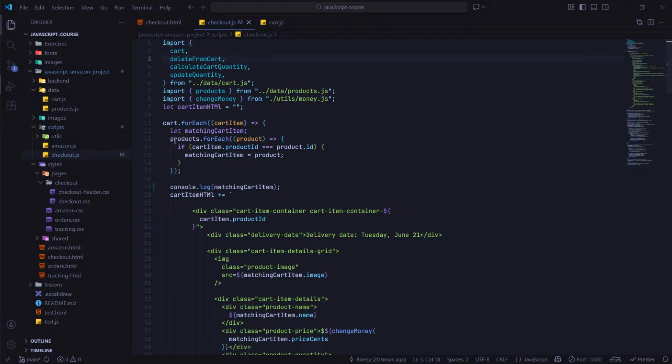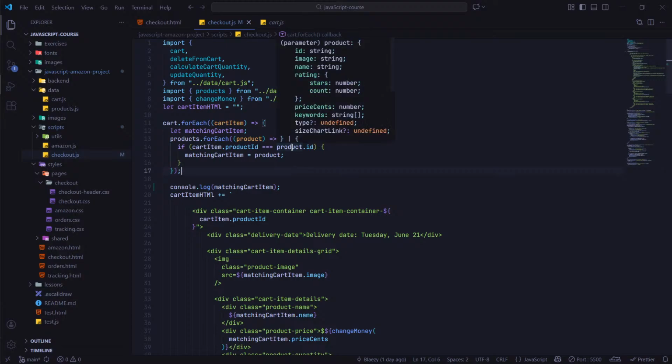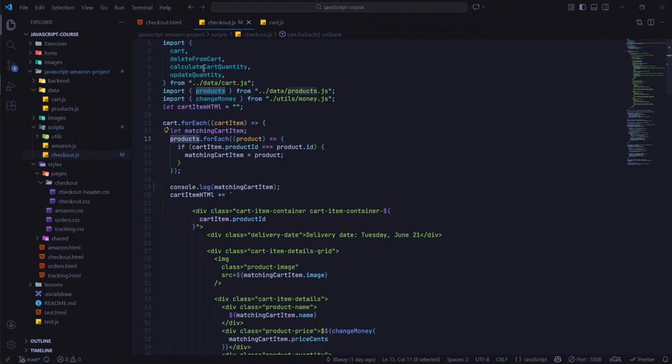And cart forEach. So basically for each object, I named it cart item. I have created a variable named matching cart item that will save the matching product ID if we found it. The products, I am tracking from the products JS.